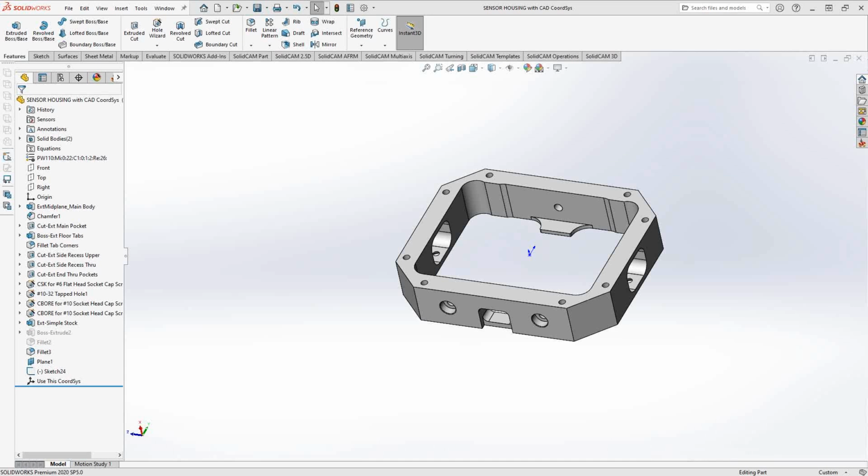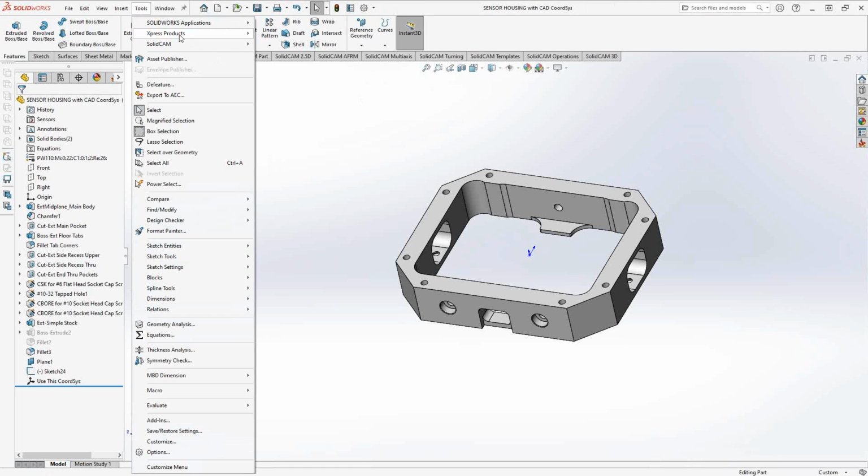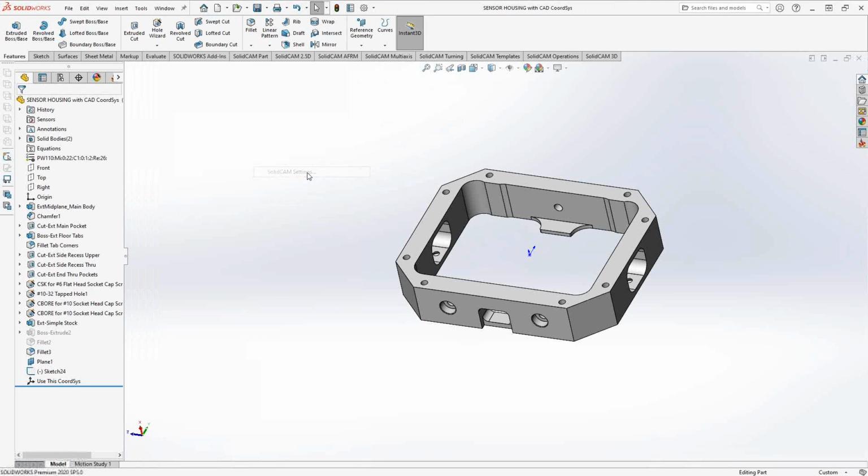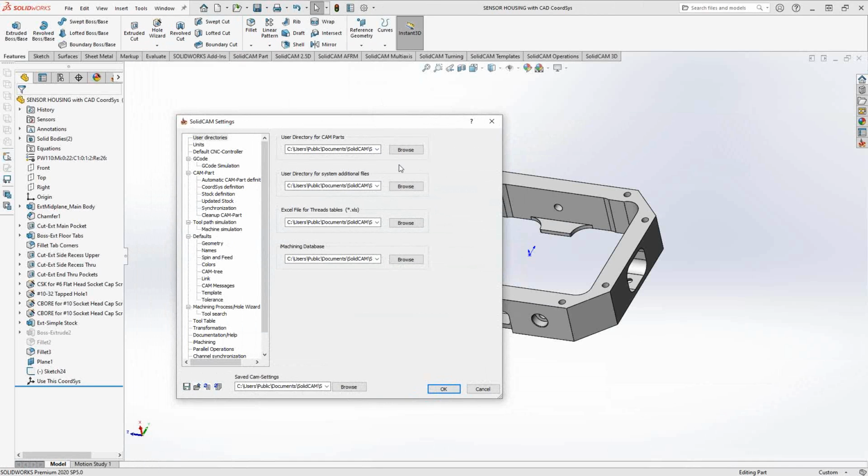This video's topic is defaulting to a CAD coordinate system. In the creation of your SolidCAM part, you've got many different options when you're inside SolidCAM, but what are the options when you first open the SolidCAM file? Well, if we take a look at our SolidCAM settings, you'll see that when you first open up your SolidCAM part, you've got a couple options to automatically define your Mac 1 position 1.